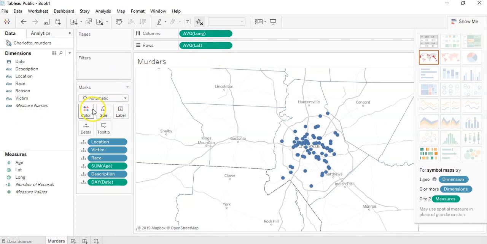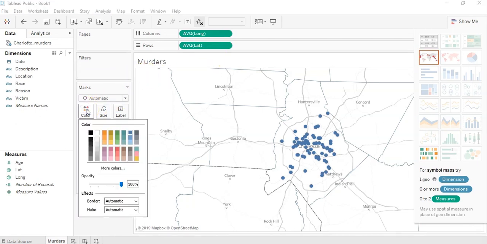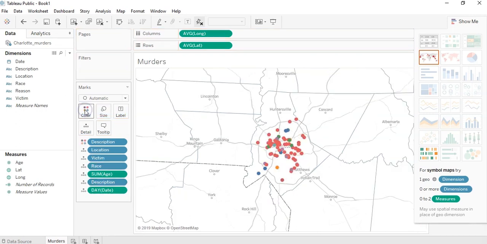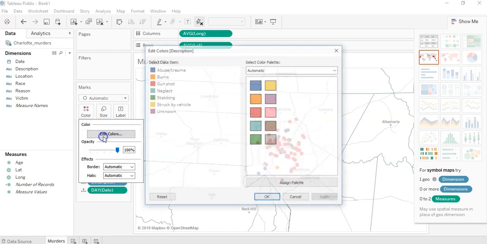So I'm going to change the color, and I guess you could color it by maybe description, have all gunshots one color, and all stabbings another color, so that's fine. In fact, we can do that by grabbing description and placing it in color, and there we go. And then if you click on color, you can edit them.